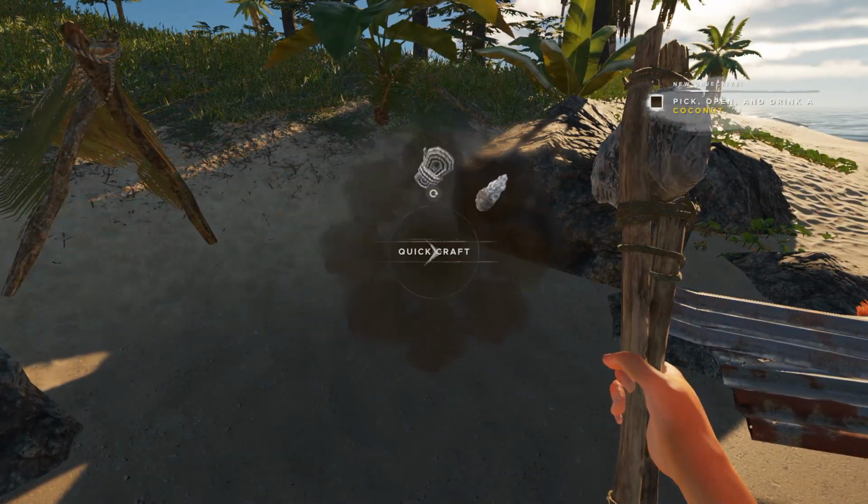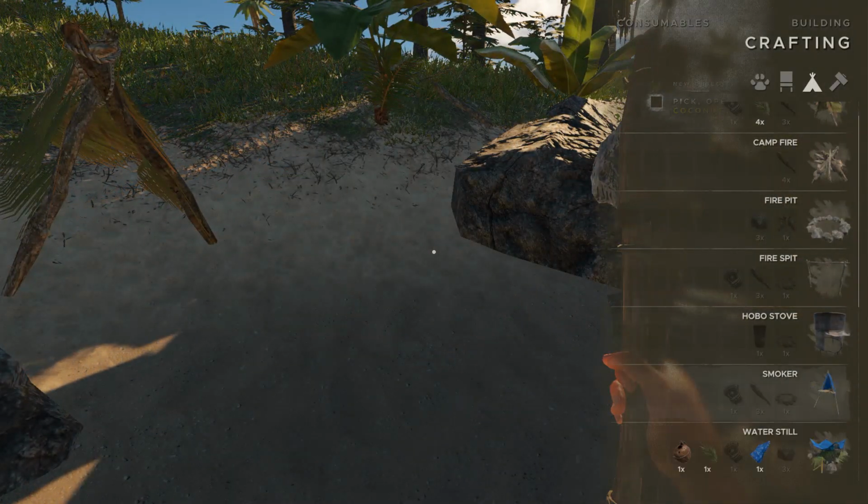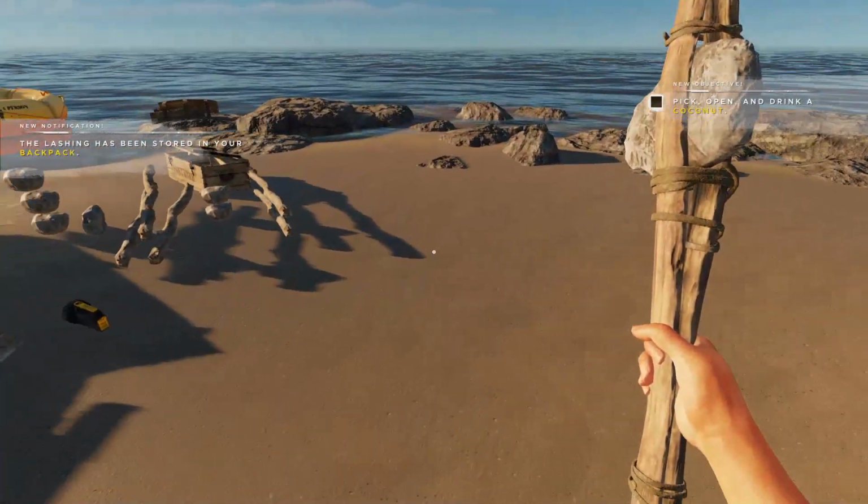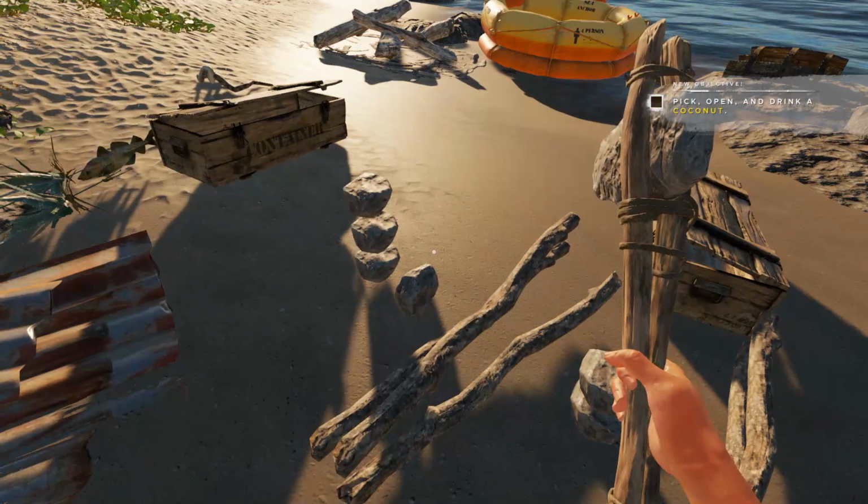Alright, so we got everything we need. And let's make our... No, we don't. We need a lashing still. Why do we even have a lashing? I thought we made a lashing. What the heck is going on here?